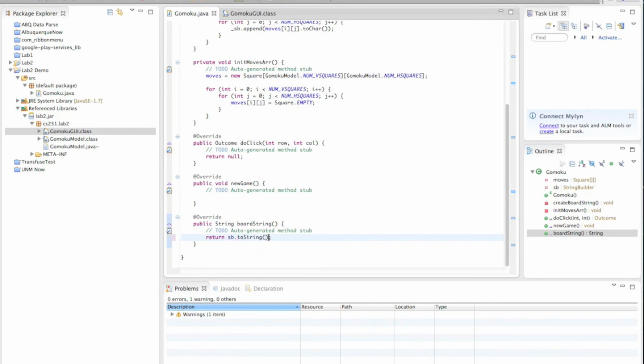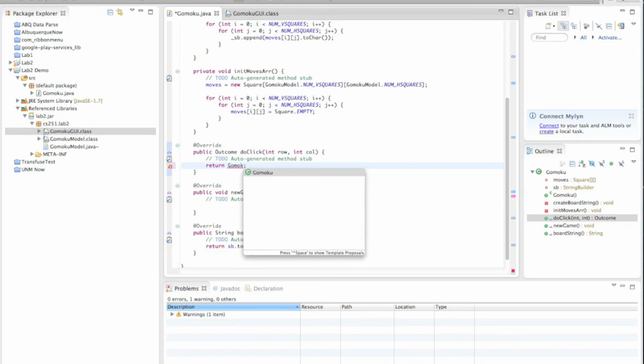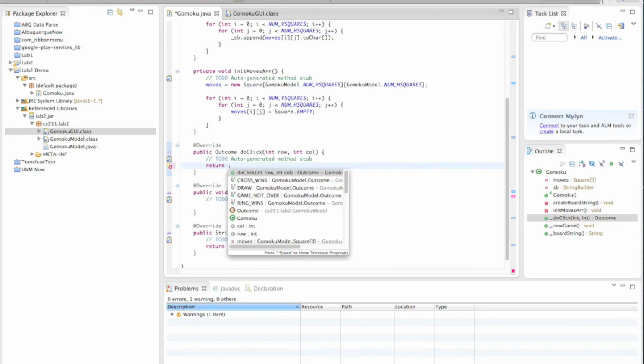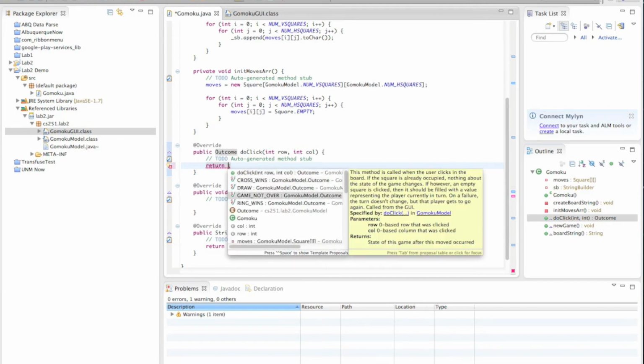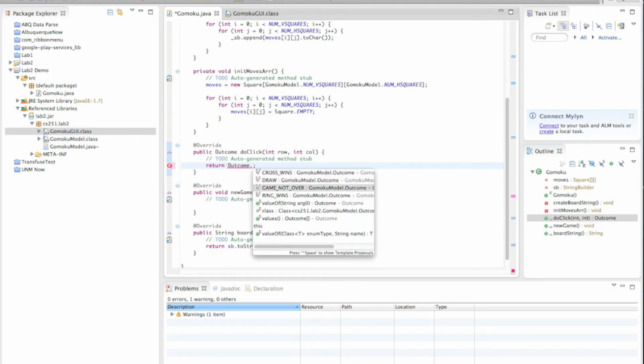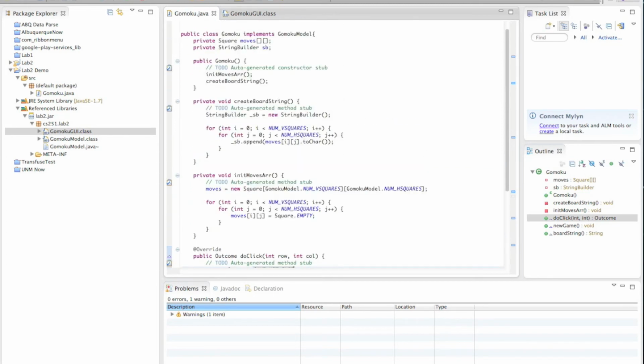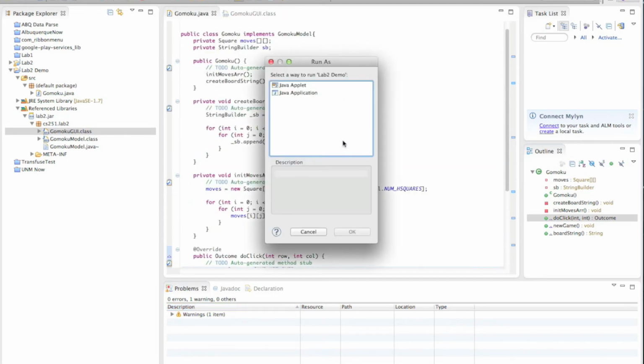So there's that, and for doClick, we can just say Gomoku model outcome, I guess. Game not over, just to make sure that it still plays, and let's run it.